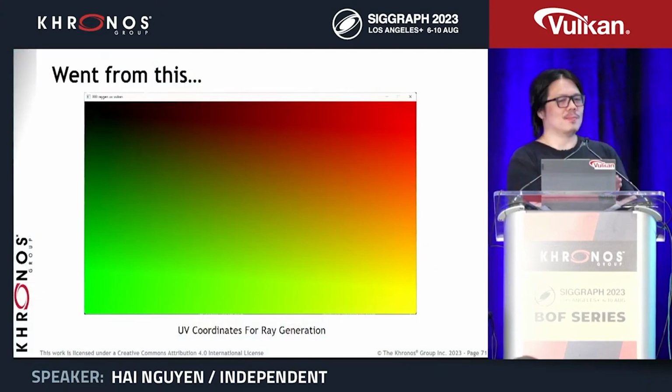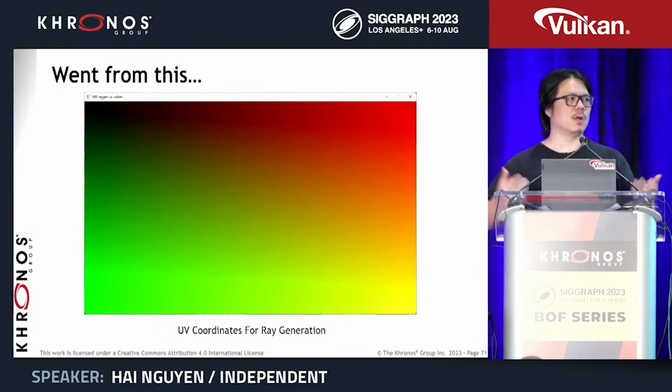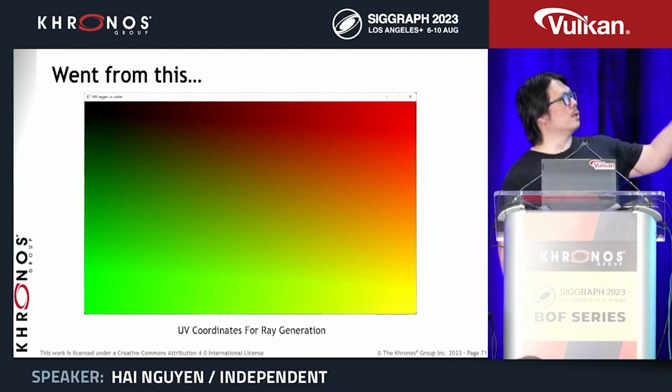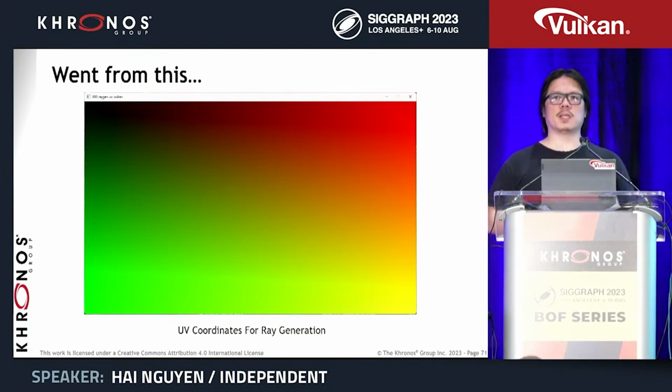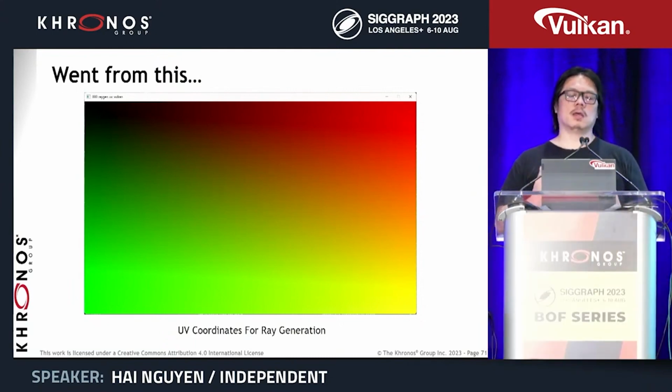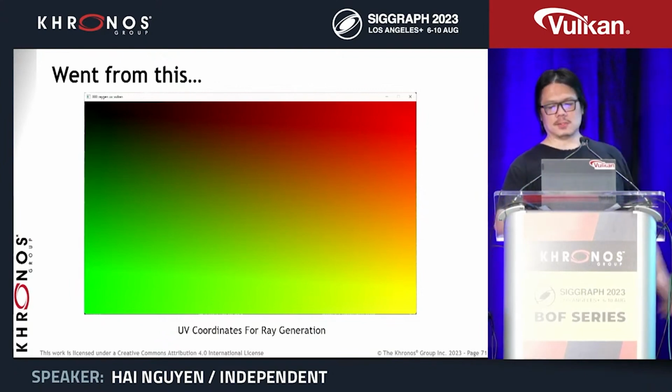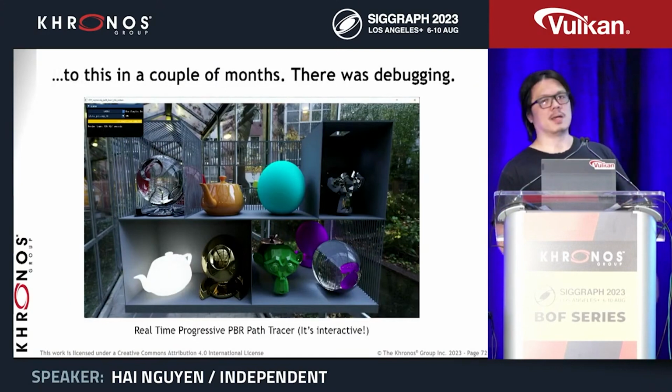Okay, so a bit of background about this talk. I don't remember when I started doing GPU ray tracing, but I got really bored one day, and I had a lot of free time, so I just started mucking around with the Vulkan API and Direct3D 12. And the first thing I wrote was I wanted to see the coordinate system to prove to myself how ray generation would work. And I wanted to see some consistency between Vulkan and D3D12, and voila, it's the same thing.